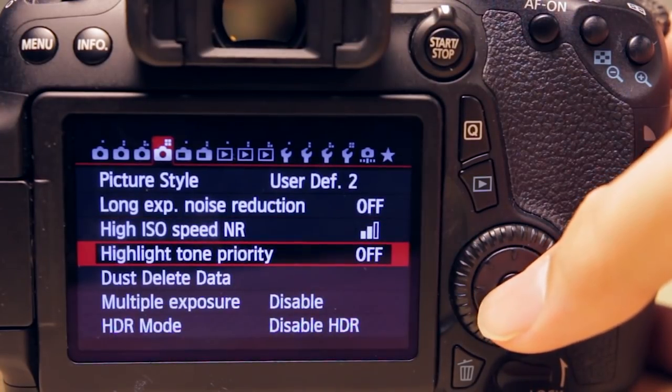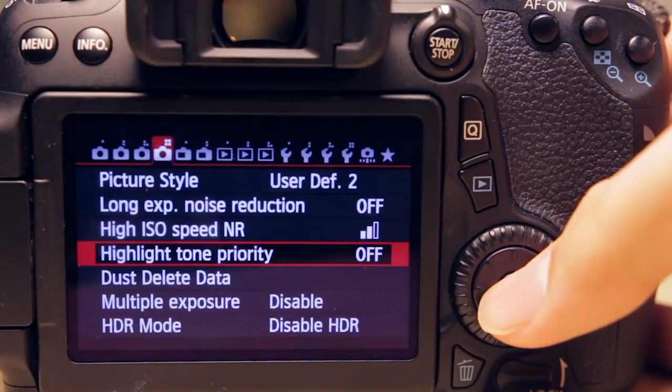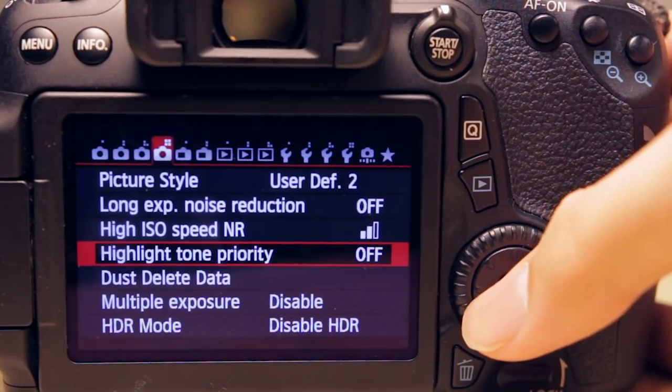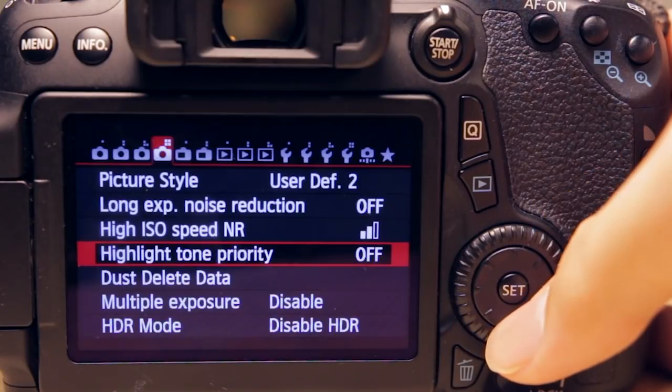Highlight tone priority. This is the opposite of auto lighting optimizer. Basically, it preserves your highlights apparently. Still, I leave it on off.